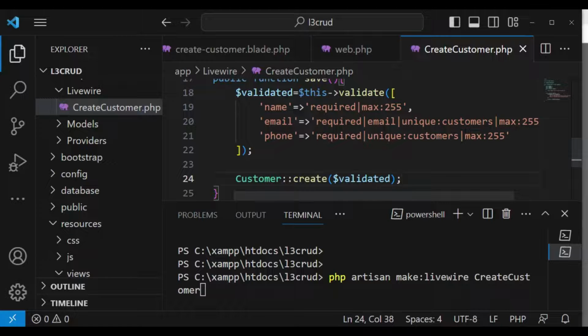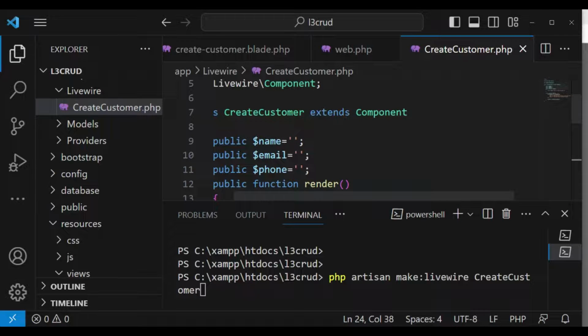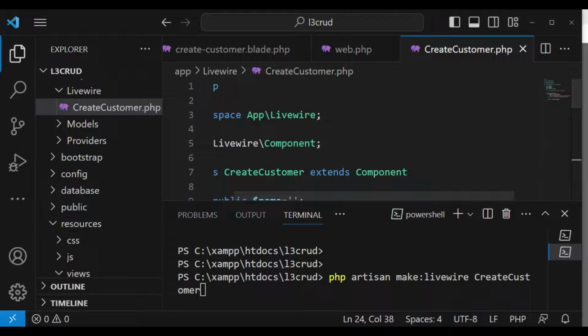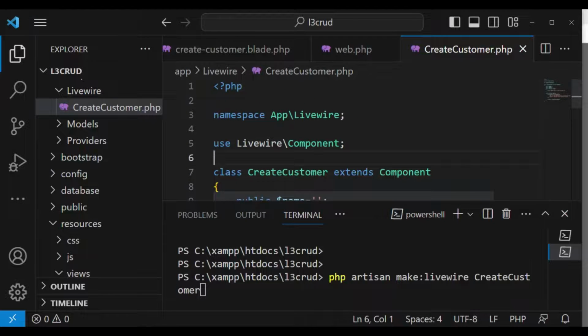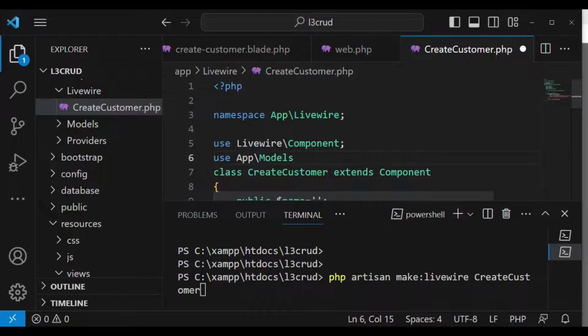Obviously we do not have a model called Customer, so I'm going to create it in a while, but let me first of all import it here. So I'm going to just say use App\Models\Customer, like that, and then I'm going to create it. So let me create it here, so you can go ahead and clear.